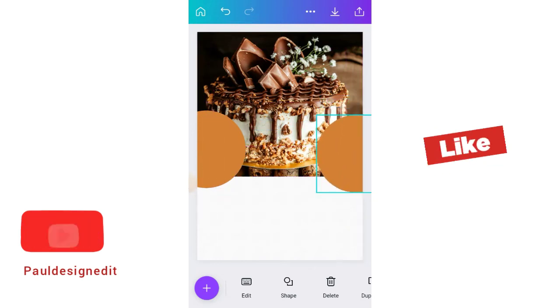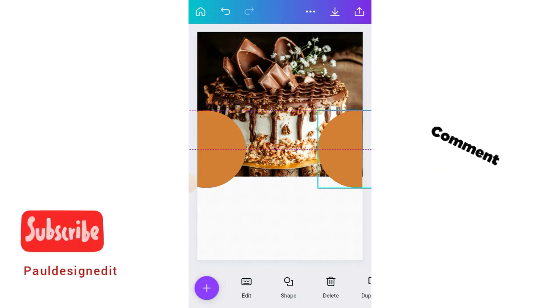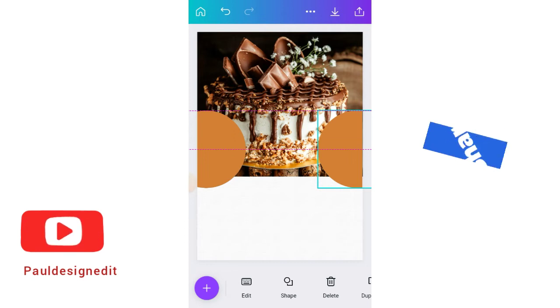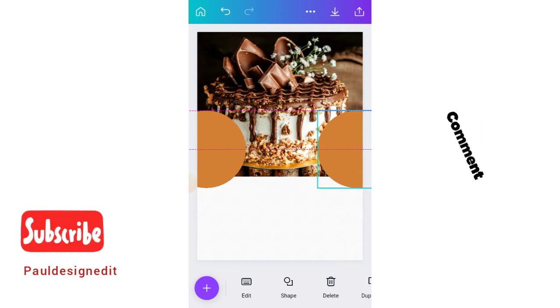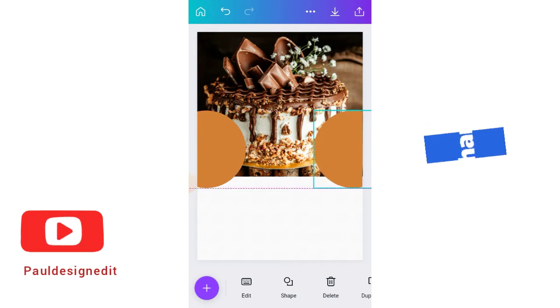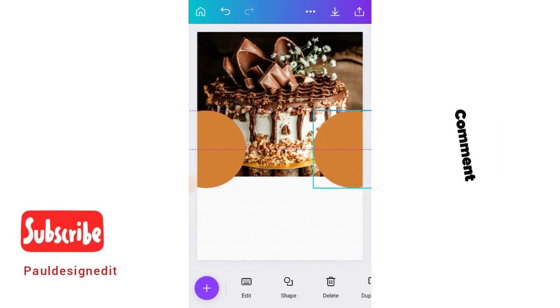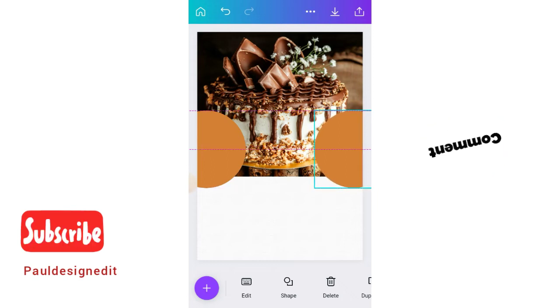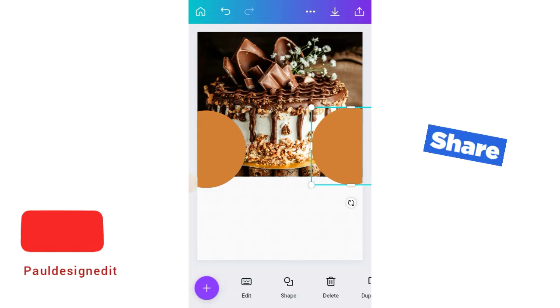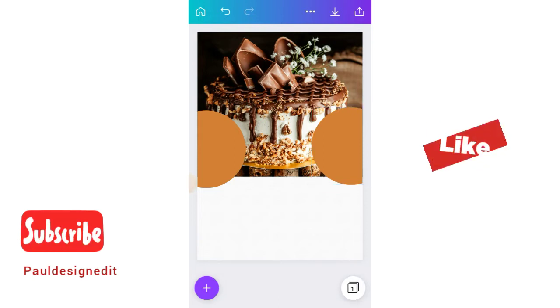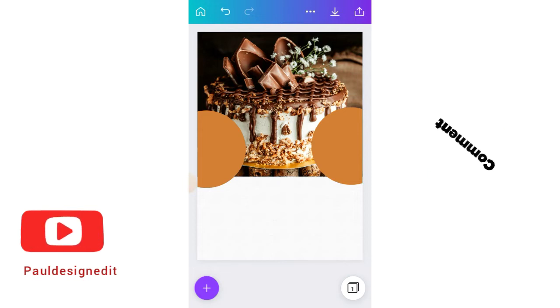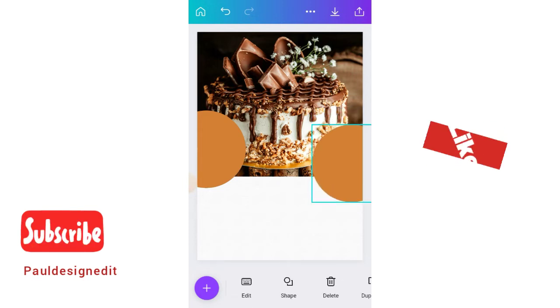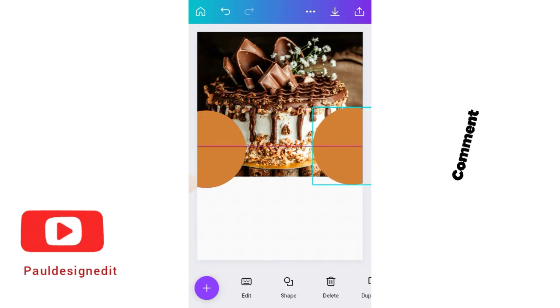Now watch something. Whenever you are placing an object on Canva, it helps you with the line, the purple or the pink. That's pink or purple, one of them, obviously. Those lines will help you in setting out your design, choosing the right measurement and all. So that's just it. I think it's okay. Let me confirm if it is of the same size. Okay, it is of the same size.